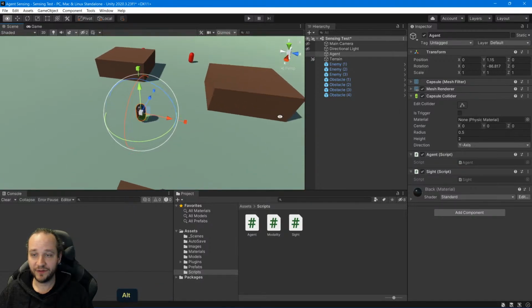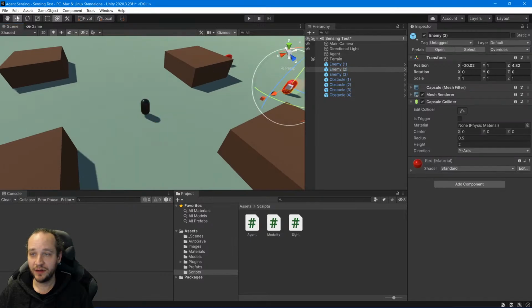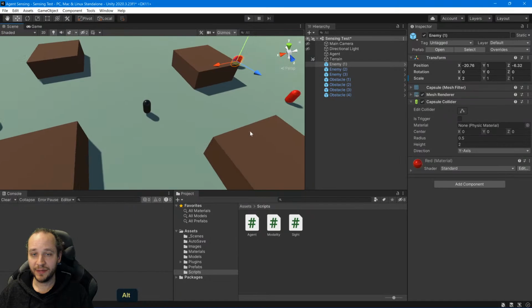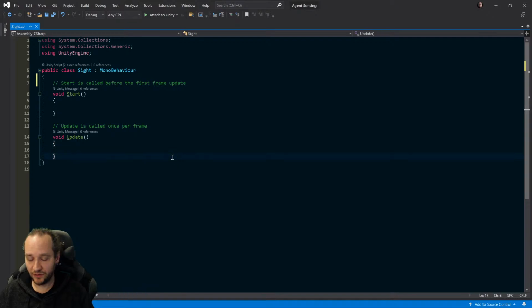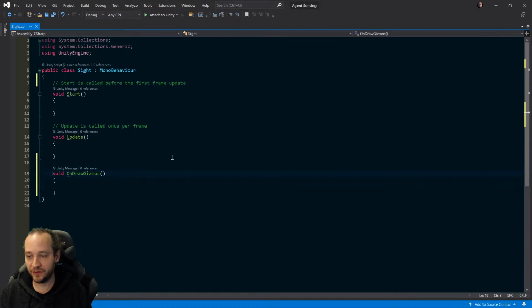So now I'm having the agent face this direction, so if he has normal vision, he should be able to see enemy 2, and not enemy 1, and also not enemy 3 because it's behind him. So let's make sure that he does. I'm gonna go first into what I want him to see, and for that I'm going to create a visualization. You could do this in any order that you want. Oh yeah, I also always like to take off private because it's more clean. It's just my personal preference. You can leave private on if you want, but I'm taking it off because default is private in C# and it's just shorter.